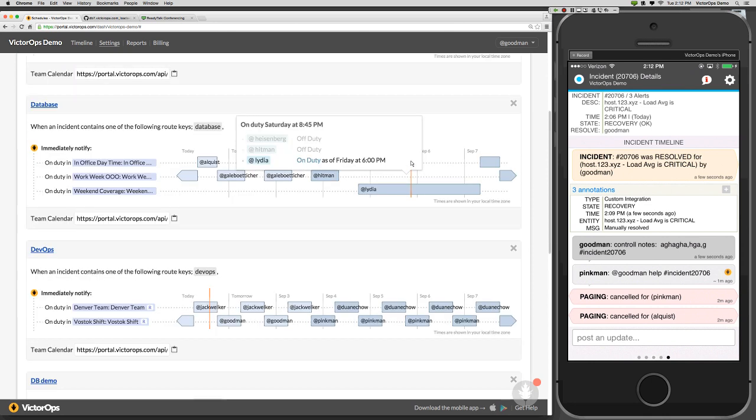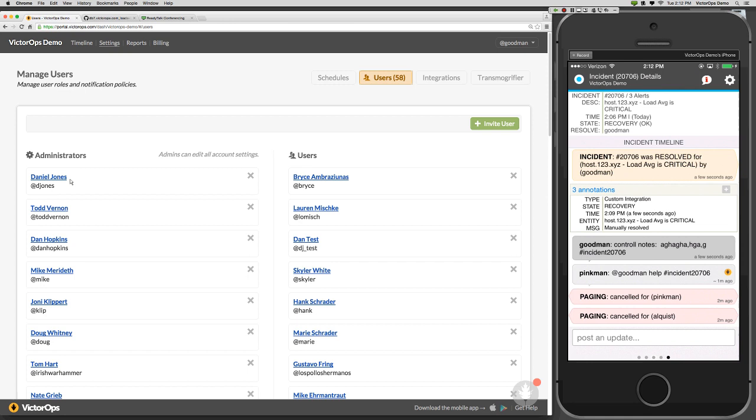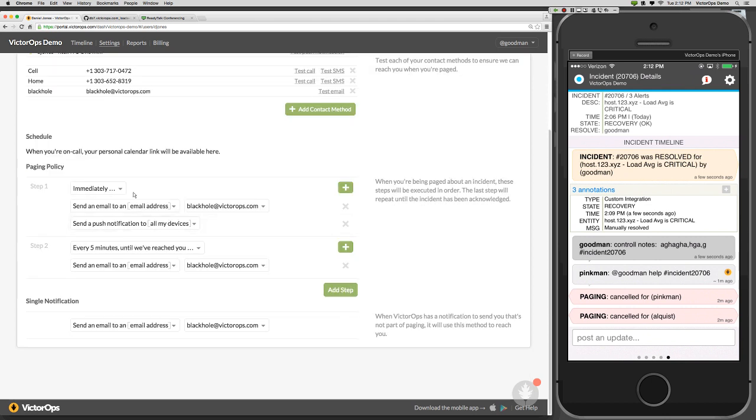Then, popping into users, as I mentioned before, this is where you can set up different users within the platform and set up their own escalation policy. So this is where you can tie in your phone, as we saw with Pinkman. He was getting those alerts to his actual mobile phone. You're going to set up multiple phones if you wanted to. From here, we can show, obviously, the cell phone, home number, your email address. And then here's your individual paging policy, how you would like that to be set up. And obviously you can add multiple steps within that if you wanted to.